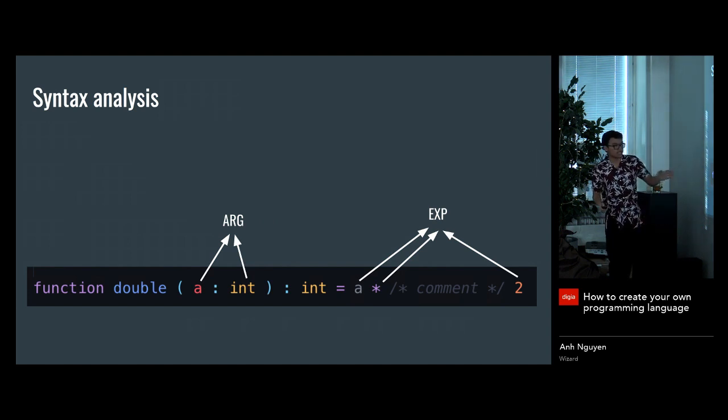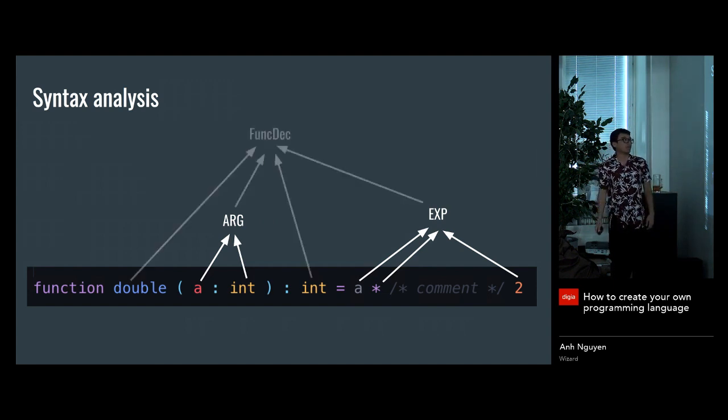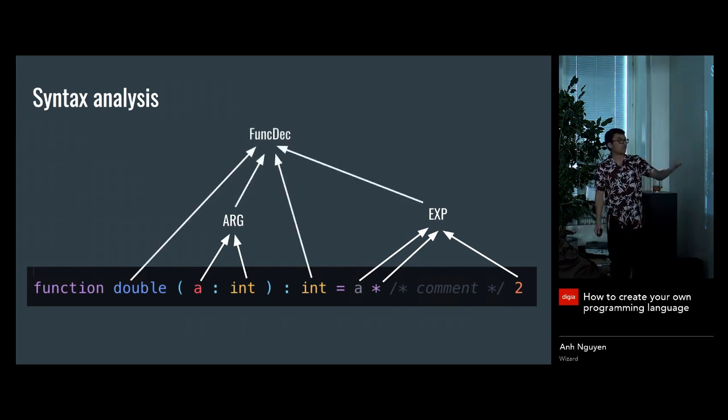Then when we scan the whole expression, we detect that this is a function declaration, and we create a function declaration node which contains all the information it has. From this point, we only operate on a tree data structure, which is this tree. It does not have any leaves and no roots as well.